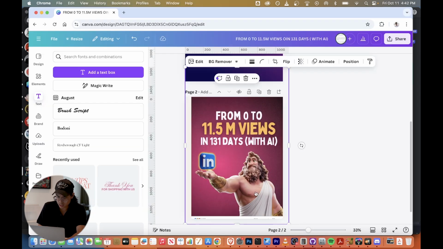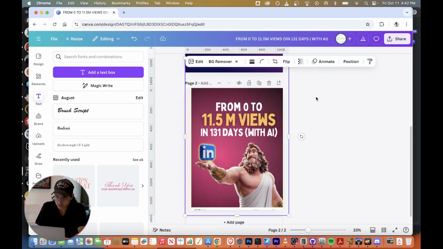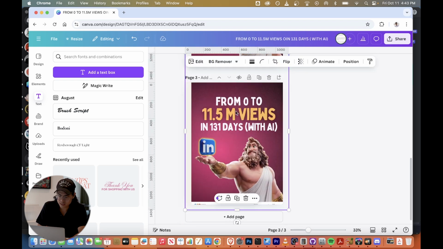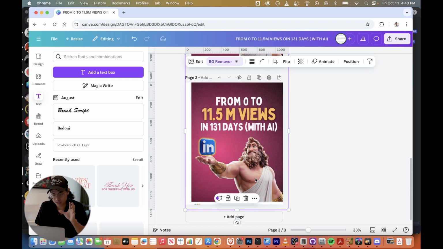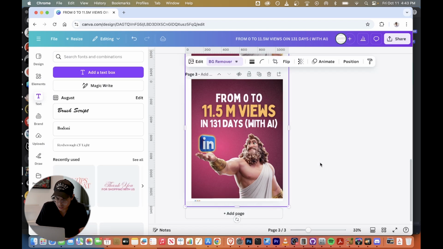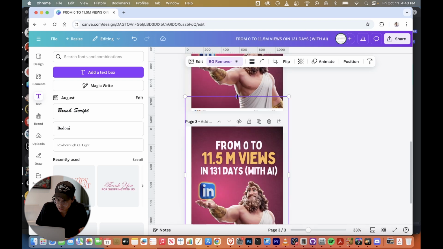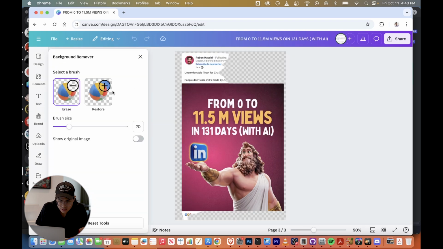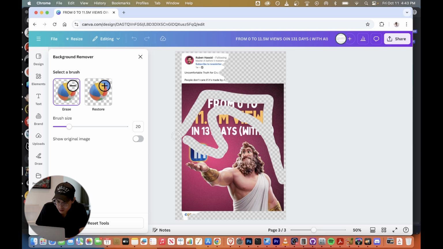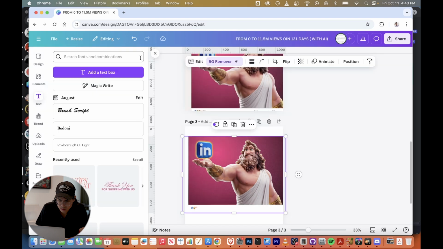If you're really frustrated and you don't like what the generations have been doing, you could also copy this, background remover it, and then after you do that, you're gonna have this reference, the reference of the character, which the background remover is not really doing so well, right? Okay, let's try this. Let's try it again. I'll erase everything but him. All right. Wonder if that works. Okay, it doesn't work too well, actually.